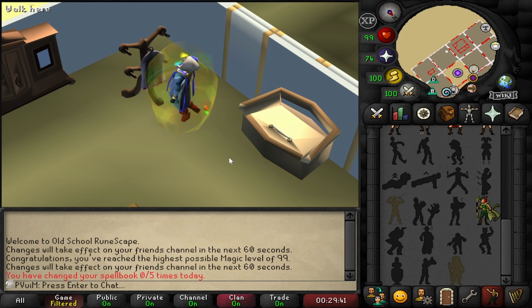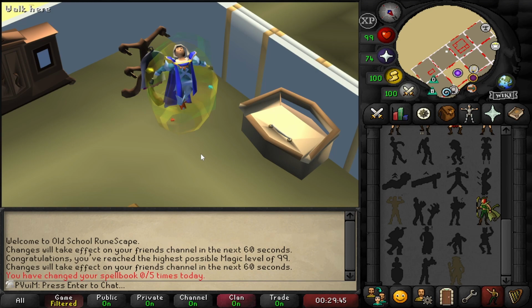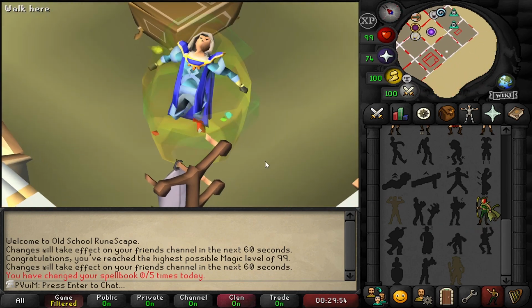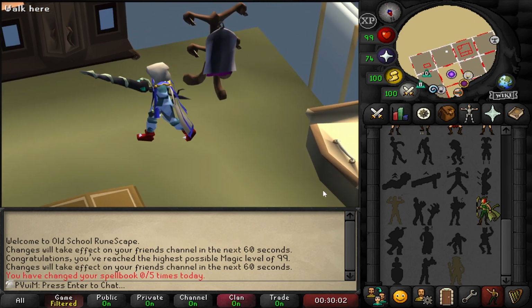This was actually one of the first 99s I've ever had in this game, even starting way back in 2007, 2008. 99 magic was the first skill, and I just have a lot of fond memories of standing on the Castle Wars wall and high alching and watching games played and just having conversations with people is so much fun.